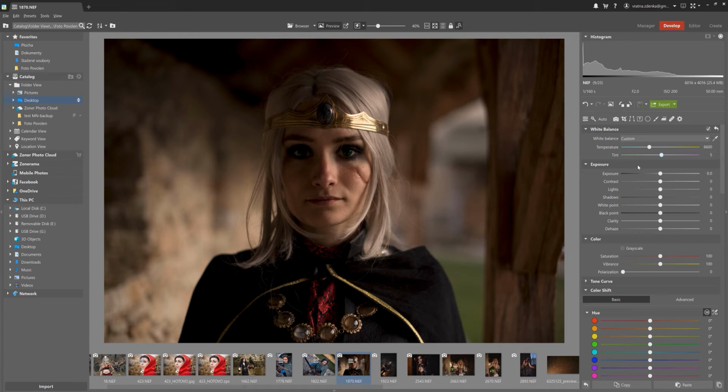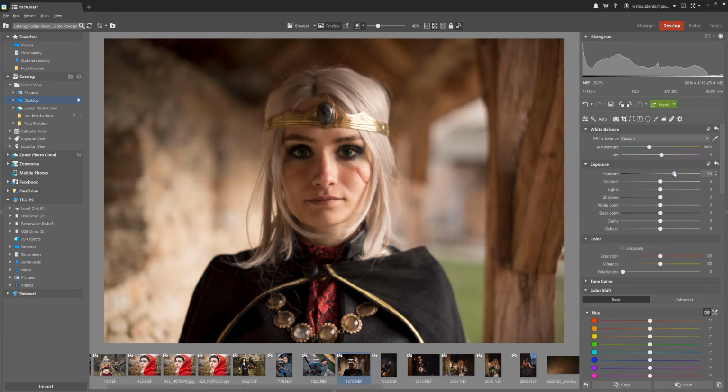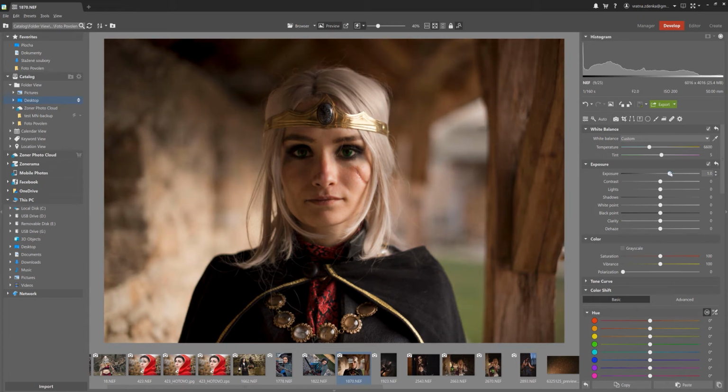In the exposure, we're gonna do a lot of the changes that we can do since we have a raw picture. It contains a lot of information when it comes to colors and exposure, and you can do whatever you want. This picture is basically very dark, but since it's raw and it's full of information, I can go up like 1.5 or maybe even 2. It goes too much, it's too light for our purposes, but we can do that. What we want to do is add about 1 point of exposure, so it stays a little bit dark and grim, because this picture is supposed to be a bit dark and grim, but we also want it to be visible.